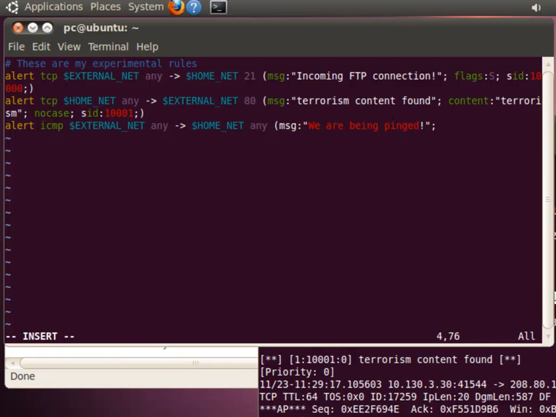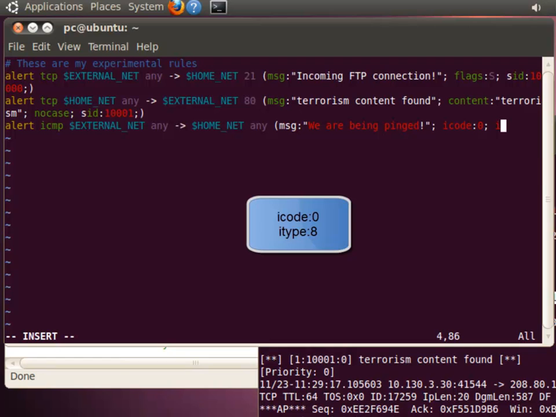Now, this is the tricky part, because ICMP is used to identify troubles with your networking, that is network troubleshooting, and you can have different codes and different types of ICMP packets. It turns out an echo request, which is what a ping is, happens to be an icode of 0 and an itype of 8. And so that identifies a ping.